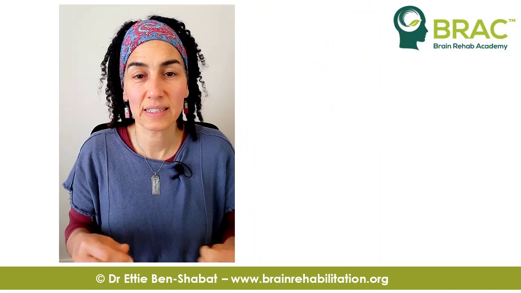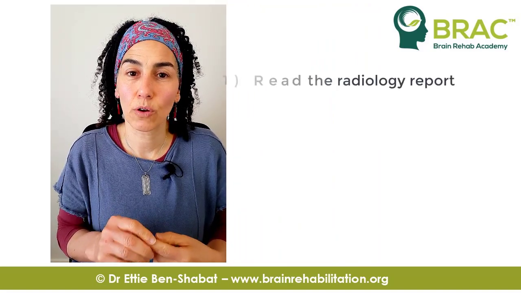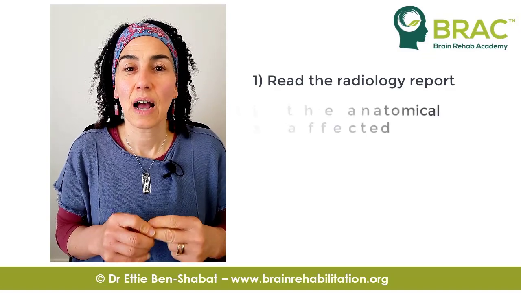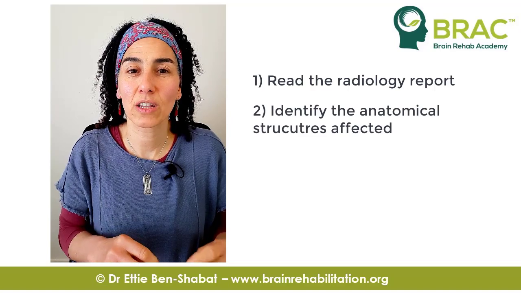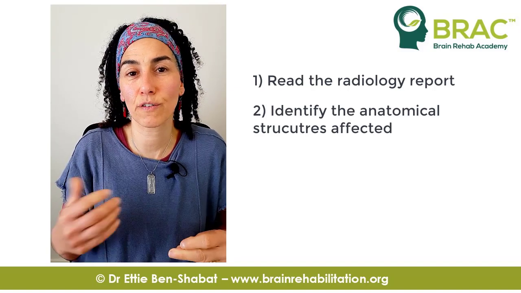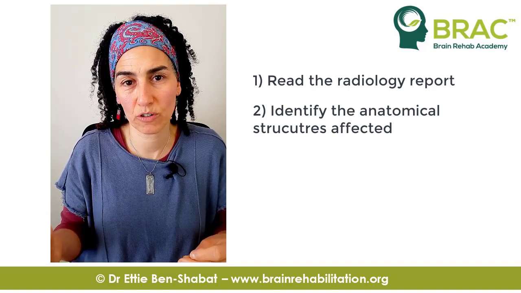Now let's see how this plays out in an example. This is an example of a patient that a clinician contacted me about. The patient had recurrent tumors, so recurrent cancer, and the clinician felt that the clinical presentation did not match what was going on in the imaging. So I followed those 4 steps. Step number 1. I looked at the radiology report and I wanted to understand really carefully what's going on with the pathology. Step number 2. I tried to find in the radiology report the information that was related to the anatomical structures. And the information there said that it was the frontal lobe that was affected, which means motor function.